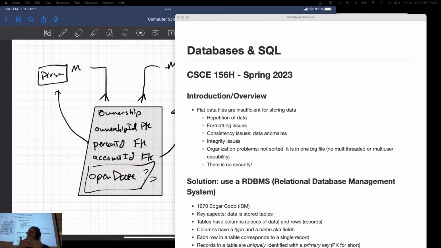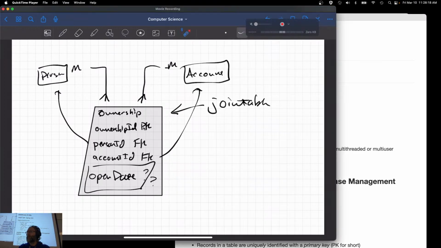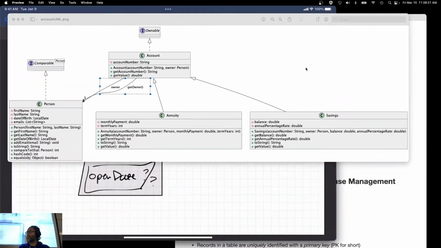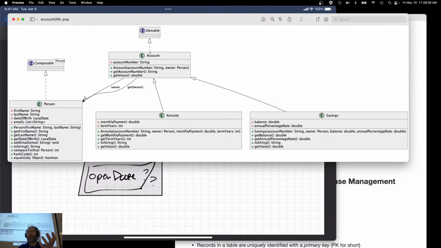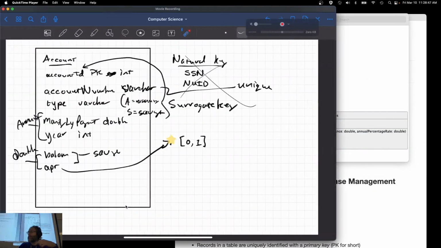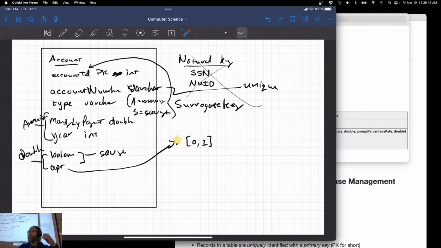Okay, so I just wanted to finish up with the database design that we were doing last time, but the implementation. Just to remind ourselves, remember that we were trying to model this account structure, and we decided on a single table inheritance strategy, so there's going to be one account table to represent all of this data right here. And that's the easiest and the recommended way of resolving the difference between an object-oriented programming model where you have inheritance and a relational database model where you don't. And so we decided that this is what our account table should look like.